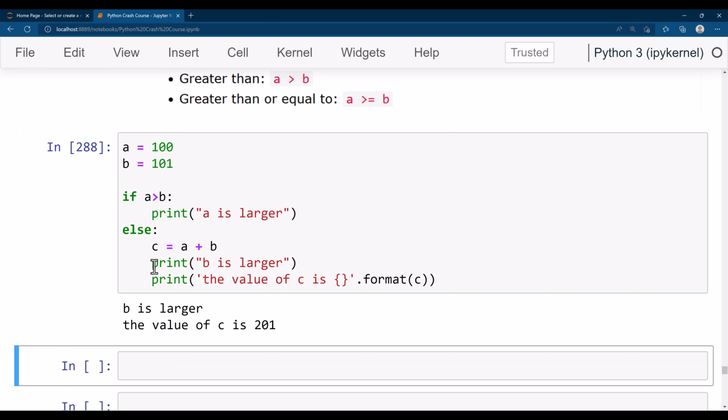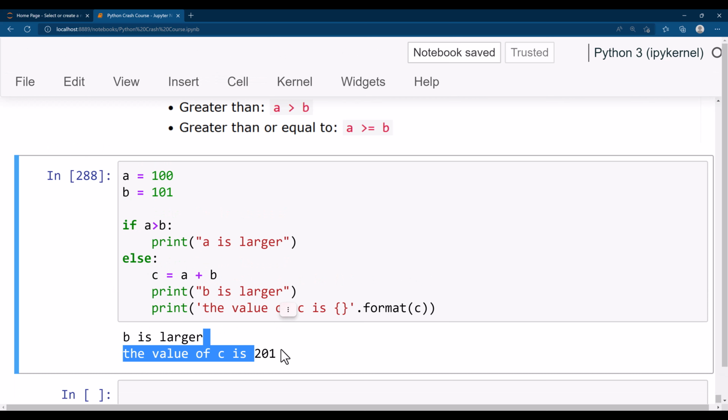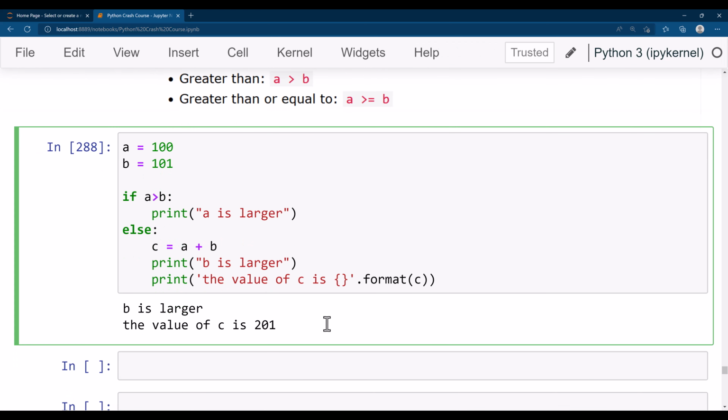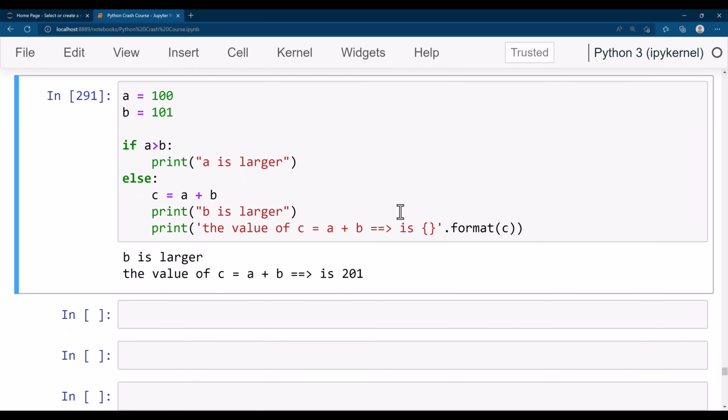Let's go ahead and run this. This says that the value of c is 201, where c equal to a plus b. All right.